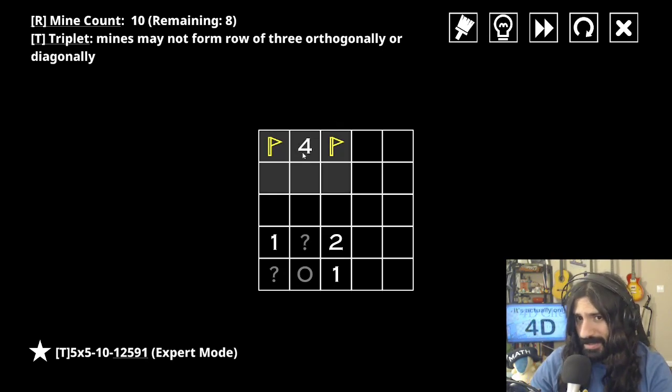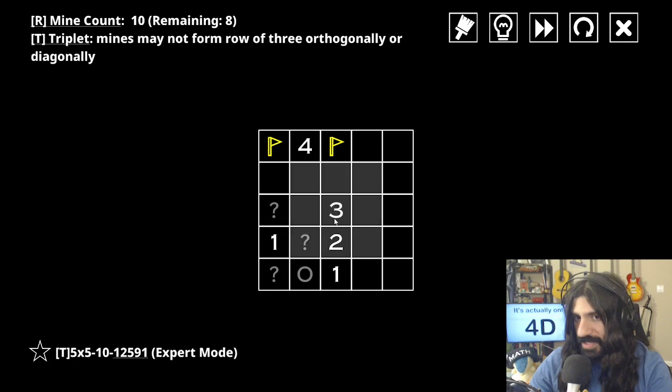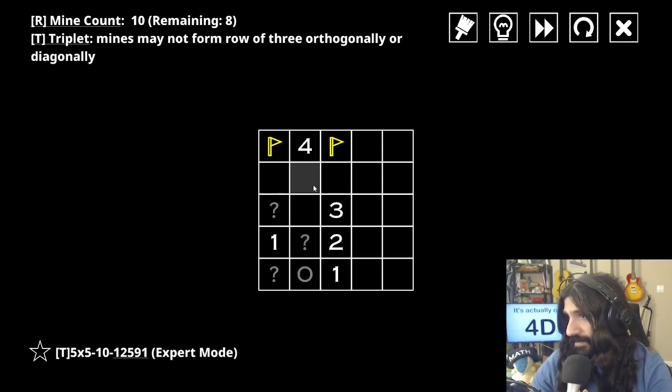When this happens, okay, this can't be a mine. Because if it was a mine, then this and this couldn't be a mine. But actually, one of those 2 needs to be a mine. So this is not a mine. I right-clicked instead of left-clicking. That was my bad. For the same reason, this also cannot be a mine. So that's cool.